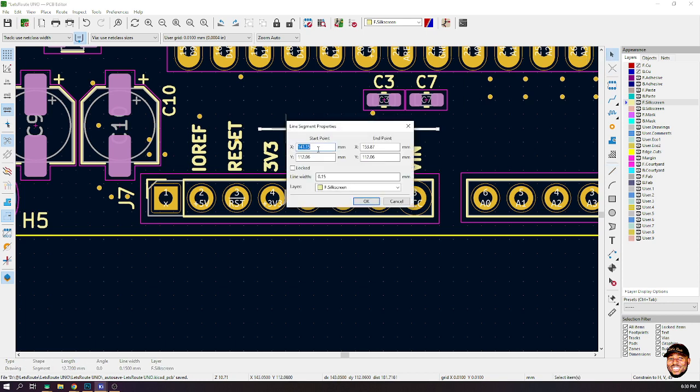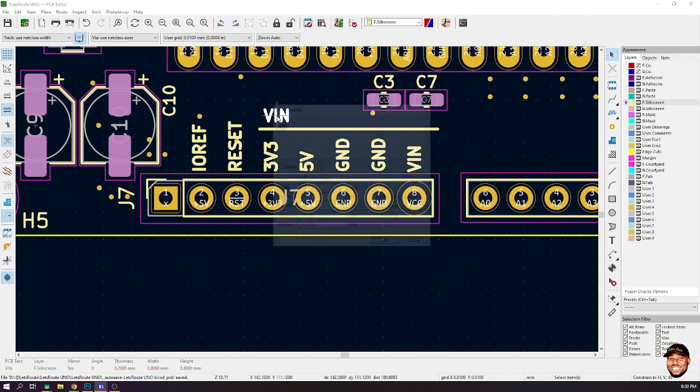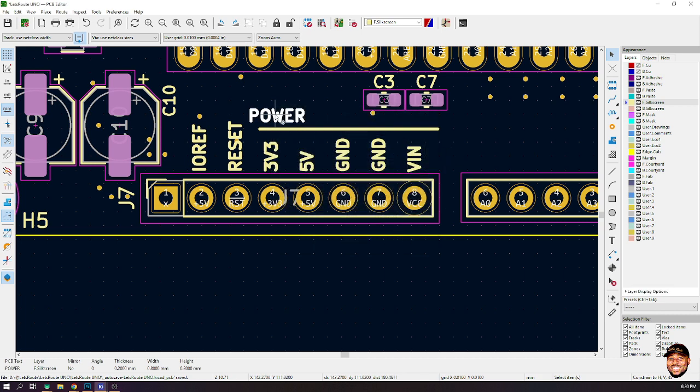I'm going to increase the thickness a bit, say 0.2. Then I'm going to put on net power. Rotate it. So these are the power stuff.